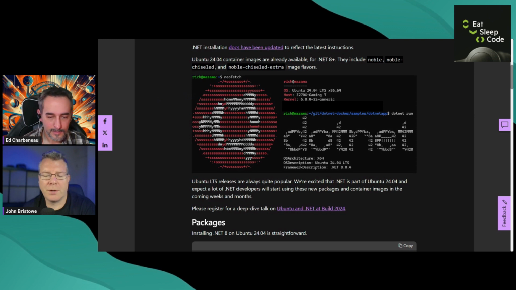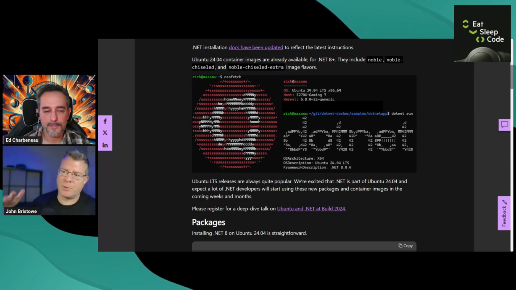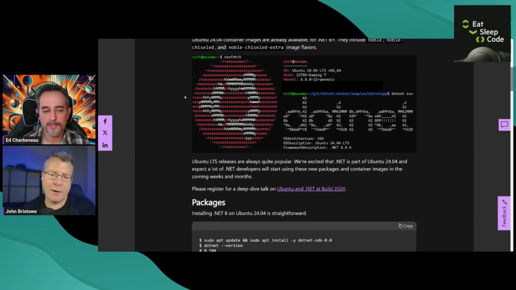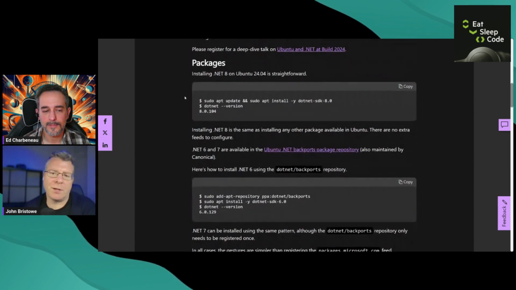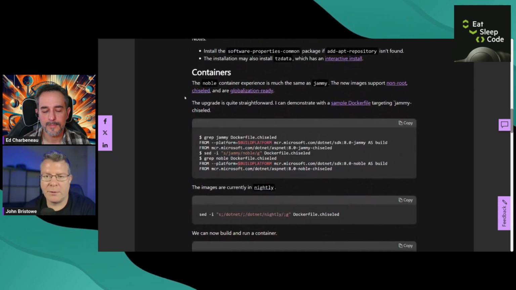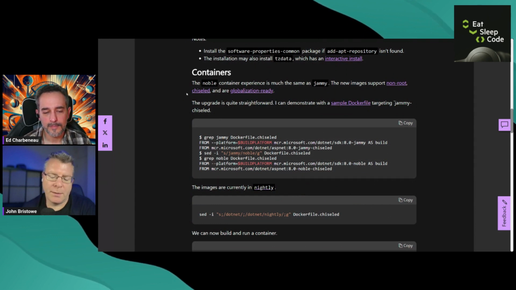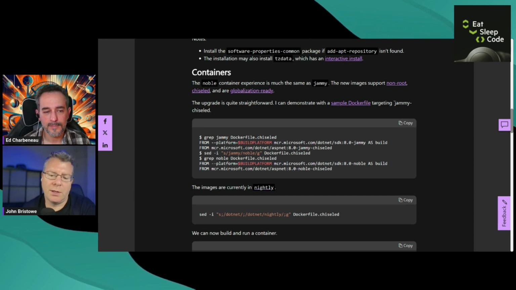And so Ubuntu 24.04 LTS is available. There's a lot of stuff mentioned in this blog post which you may not be aware of, which is fine. There's this new thing called chiseled containers, which is brought to you by the fine folks over at Canonical. Chiseled containers are like extremely slimmed down images of Ubuntu, makes them super secure, really just the base workload that you need.